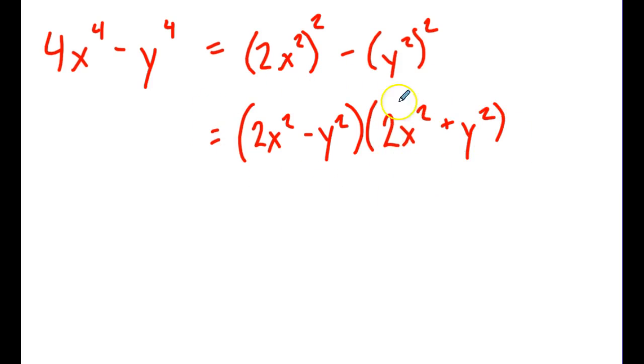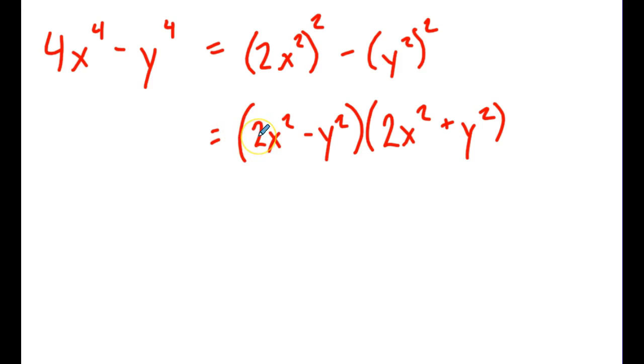Okay, we have a sum over here. We know we can't break that down nicely. And over here we have that difference, but 2 is not a perfect square. So if we try to factor that out using a difference of squares, it's not going to end up nicely with rational coefficients. Technically, we can apply the difference of squares to break this down though. And I'm going to show you right now how we could do that.